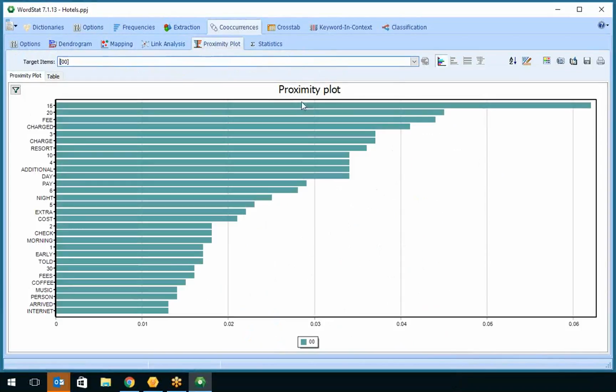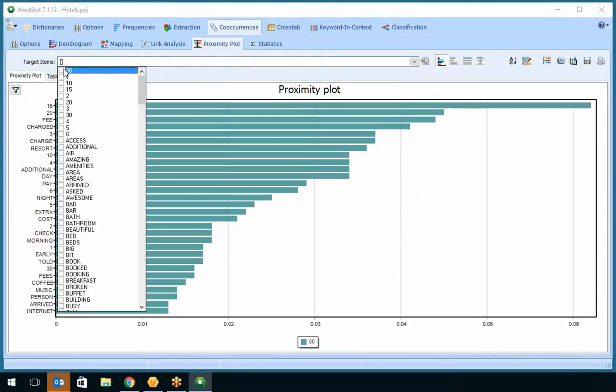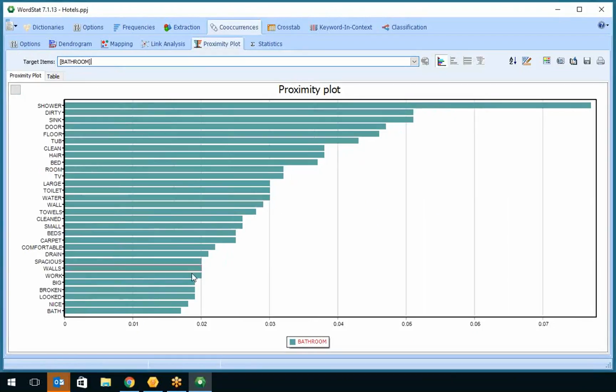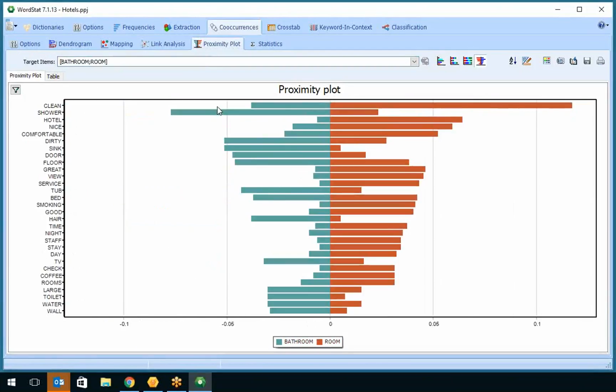Now, one feature that I like is being able to explore a single word and try to see what people say about that. For example, if I say bathroom, what people say when they talk about bathroom, those are the words that are associated with bathroom. What if I compare that to, say, the room itself? I could add that and compare how they talk about the bathroom versus the room and which words they use that are specific. So if I was monitoring comments about specific products or specific companies, I could have one company and see which words people use when they talk about a company or a product, and which words they use when they talk about the other product.